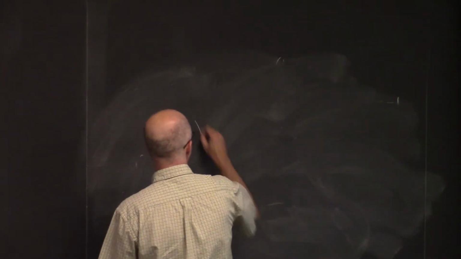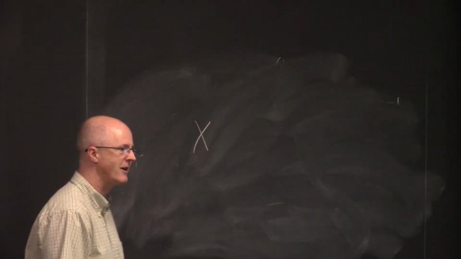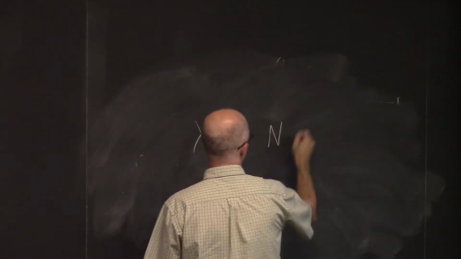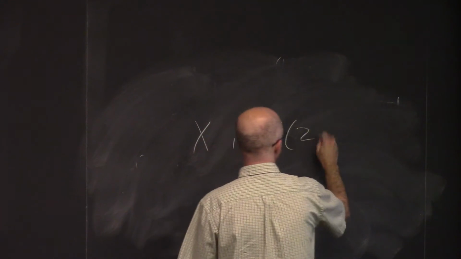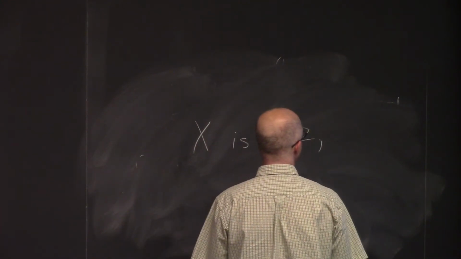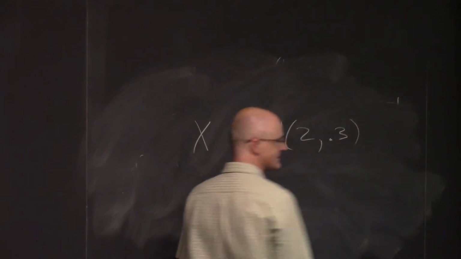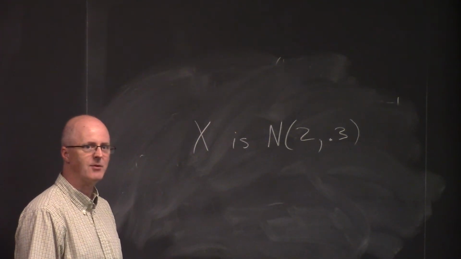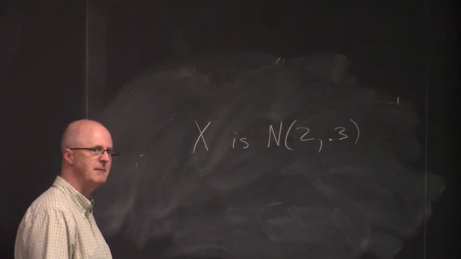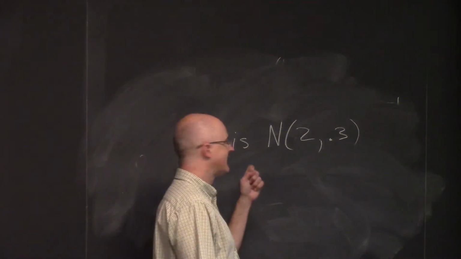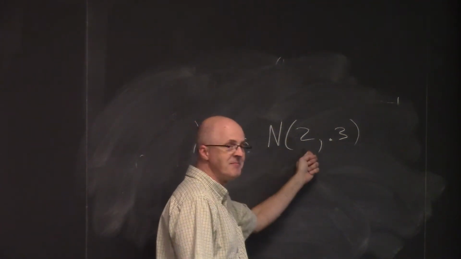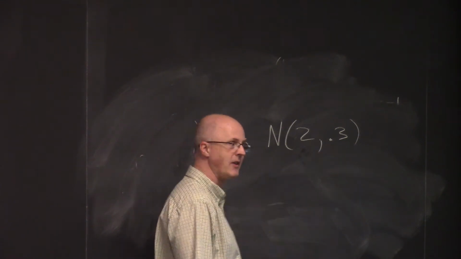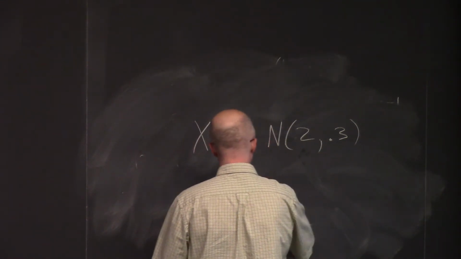Maybe the weight, x, of a hummingbird is normally distributed with a mean of 2 ounces and a standard deviation of 0.3 ounces. Sorry for our European listeners for not using metric, okay? And everybody else in the world, actually. 2 ounces is the mean, 0.3 ounces is the standard deviation.